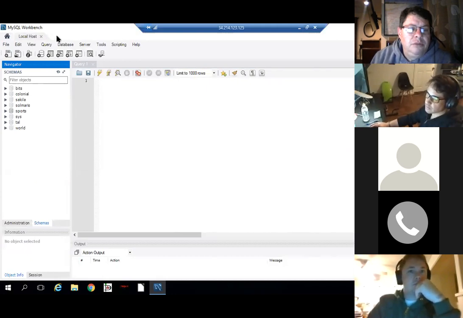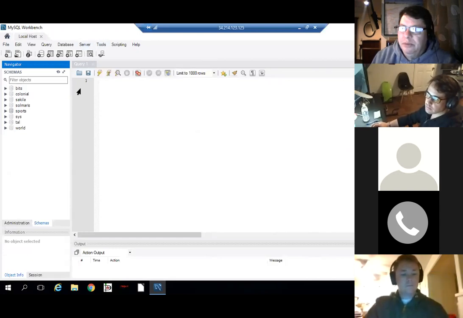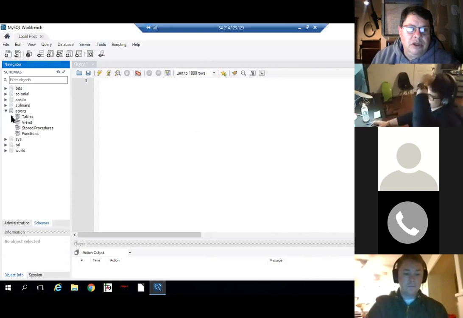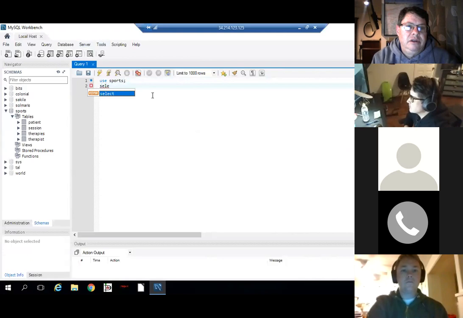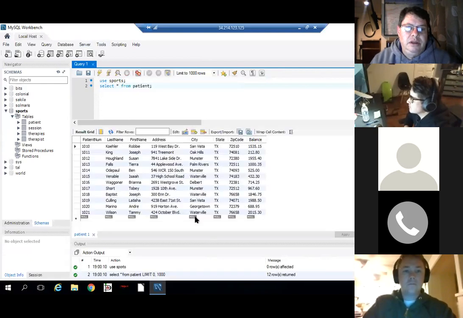And then we have our databases out here. If you're comparing the two database classes, MySQL Workbench is a SQL programming client, and it's similar to the Microsoft SQL Server Management Studio. Okay, so here are my databases, and I could explore them and look at what tables are there, and I could start to use SQL: select star from patient, and then get my results. Okay, so you can start running your queries right away.